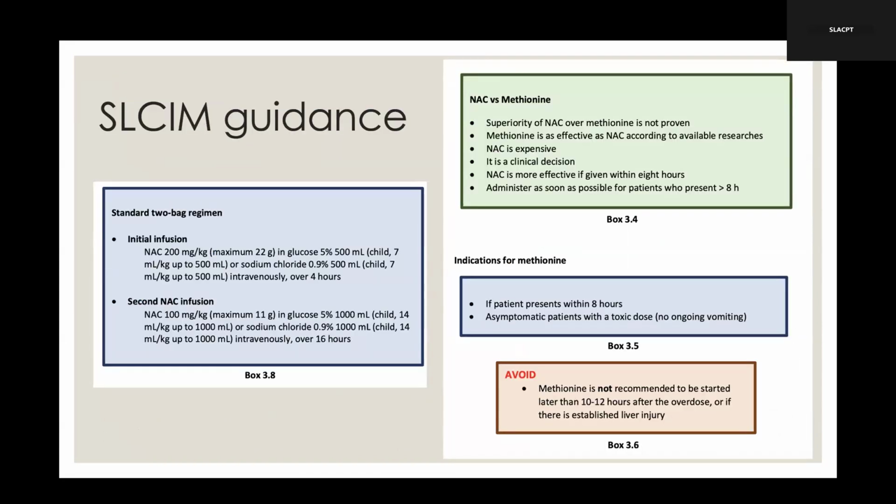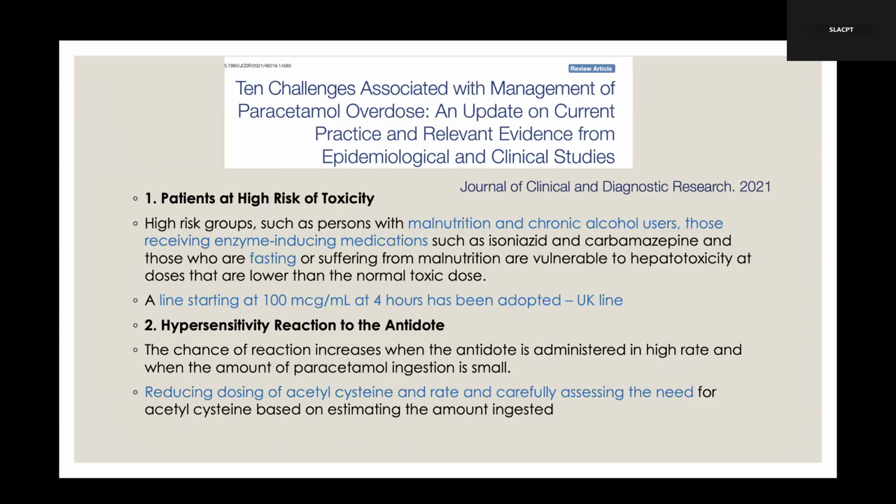So this is the SLCIM, our guideline. It recommends a 2-bag 20-hour regime similar to the Australian one. And it also considers NAC versus methionine. We were earlier recommending methionine if the patient was admitted within 8 hours and asymptomatic, and if they don't have vomiting. But it is actually less of that now, I'll come to that in a moment.